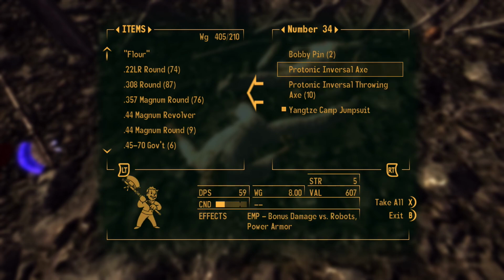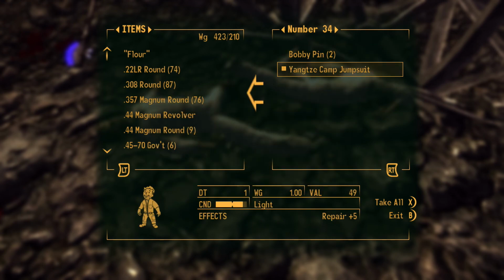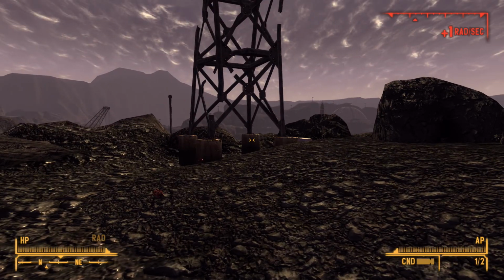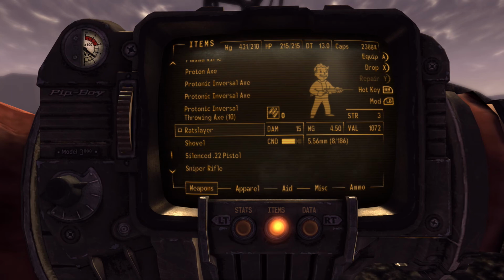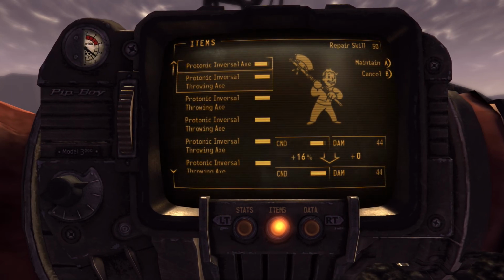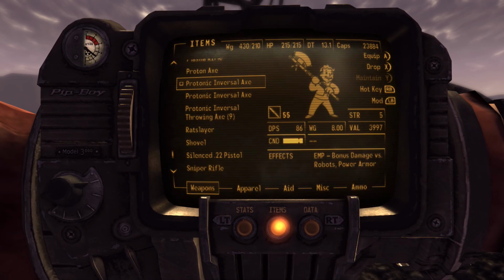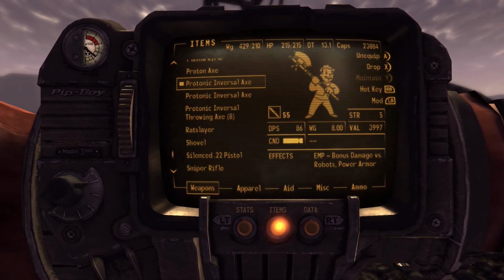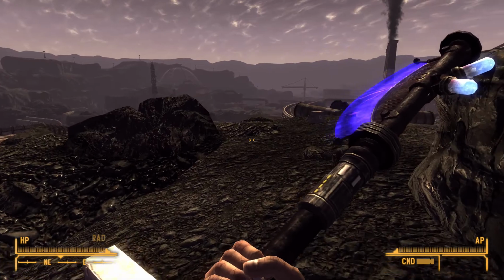They have protonic inversal axes, so obviously a little different. Wait, what? They had inversal throwing axes as well. I'm taking that. The Yangtze camp jumpsuit has +5 for power. It's not too bad. So if you take 2 of them, obviously a really good suggestion here would be, where are they? There they are. Just repair one with the other. Oh, you can actually repair it with a throwing axe. That's even more useful, because then I have 2 fully repaired ones worth 4,000 a pop. And since they're the inversal ones, they're purple instead of blue.